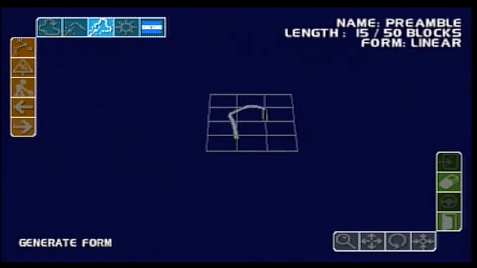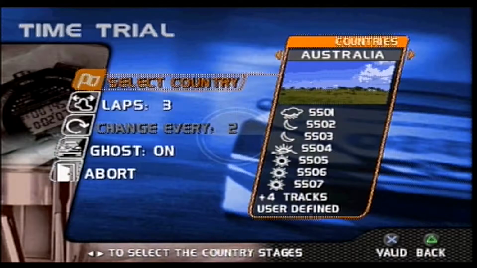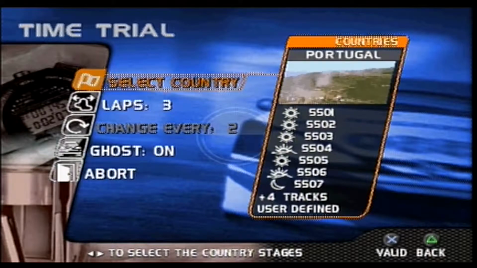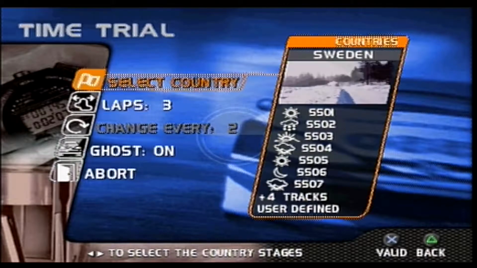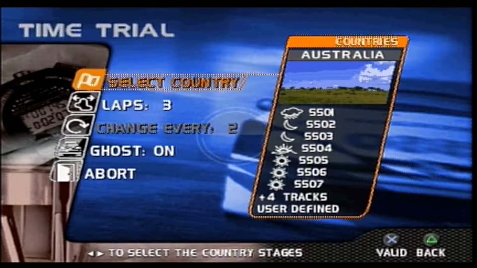The main reason for this is the track editor function, allowing up to 47 different creations to be saved on one memory card. On top of the 84 preset stages, and the 5 hidden ones, that means 136 drivable stages. Fuck me, that's a lot. And that is what this little series is about, showing you my many and sometimes weird creations. So, let's get started.